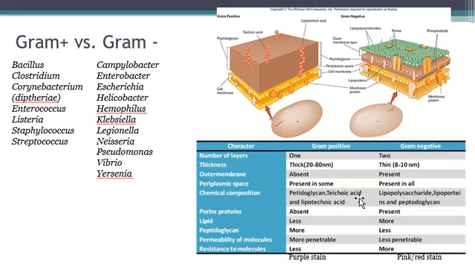When we look at the constituents of the gram-positive cell wall, for example, we see lots of peptidoglycan. Of course there is peptidoglycan in the gram-negative wall, but it's comparatively lower in abundance. This is important from a chemistry perspective: whether or not your target is there determines how readily the drug will bind. If the drug is specific to peptidoglycan, the likelihood of that drug binding to peptidoglycan here is much higher compared to the likelihood of it binding here. That's just an example.